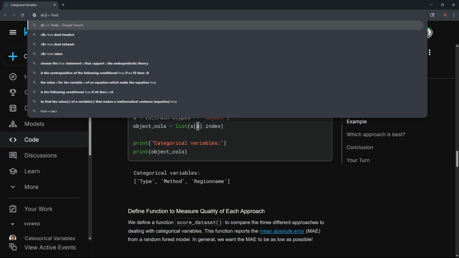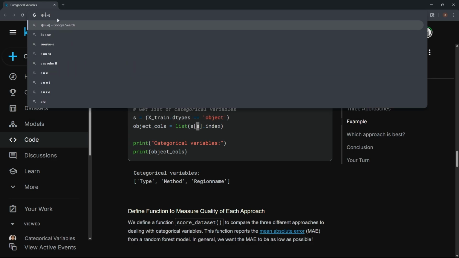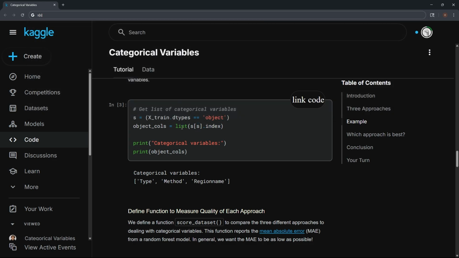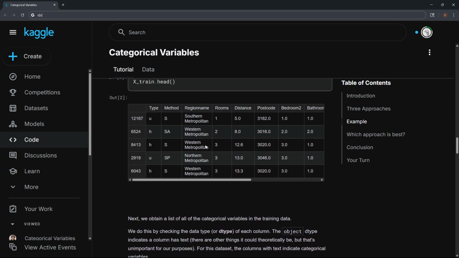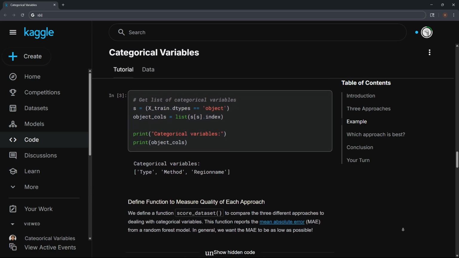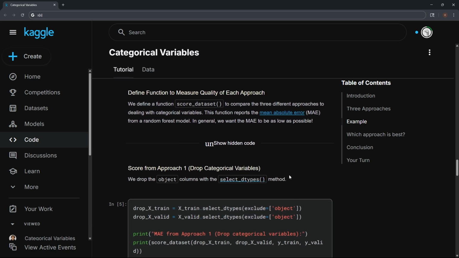We could write that, but since it knows better, we just do this. So if it exists, it's going in the list, okay? And then we're going to print categorical variables colon, and then the object_cols. So this is going to give us this list right here with these 3 column names. So we've got Type, Method, and Regionname right there. Boom. Pretty easy stuff.